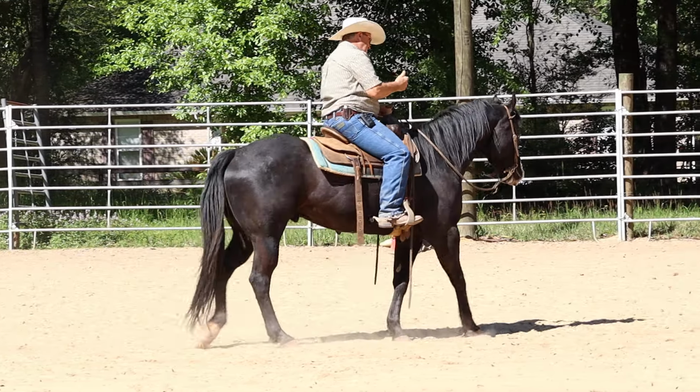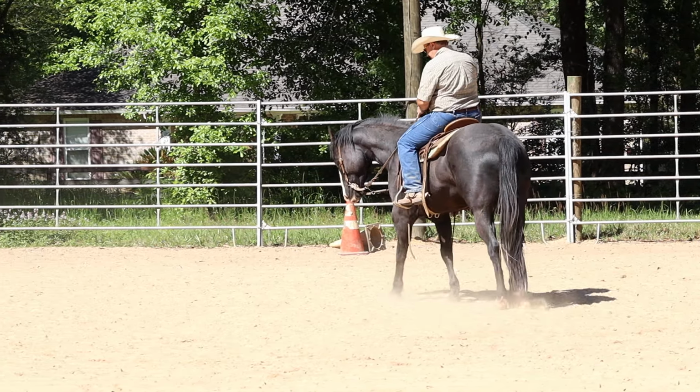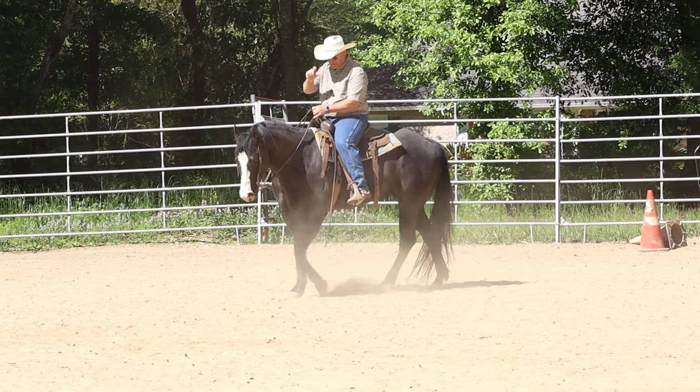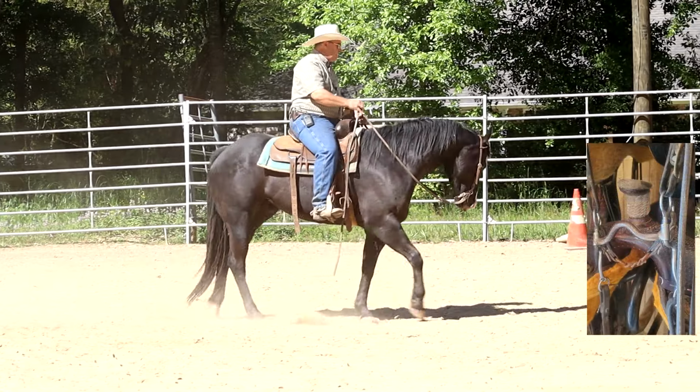When I just turned left, that is the first time he's ever felt left rein contact on a leverage bit. This bit that I have him in is just my little low port, triangle port. It's one of the bits that I normally start him in.